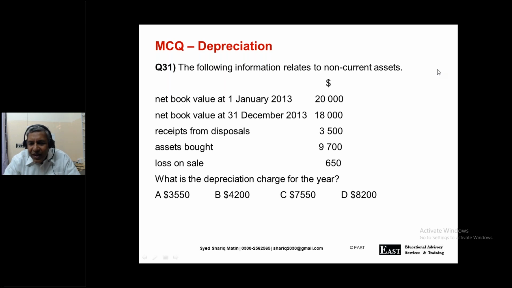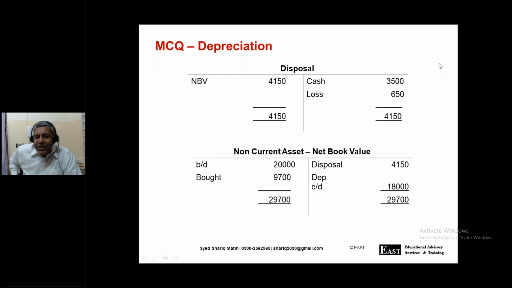Okay, thank you. That's great. I did almost the same thing. Check out my answer. I followed what Elia said: cash received is on the credit side of the disposal account, 3,500. Anushe, Dua, Lare, your attention needed. Cash received on disposal is on the credit side, which is 3,500. Loss on the credit side, which is 650. So the net book value of the asset sold out is 4,150.